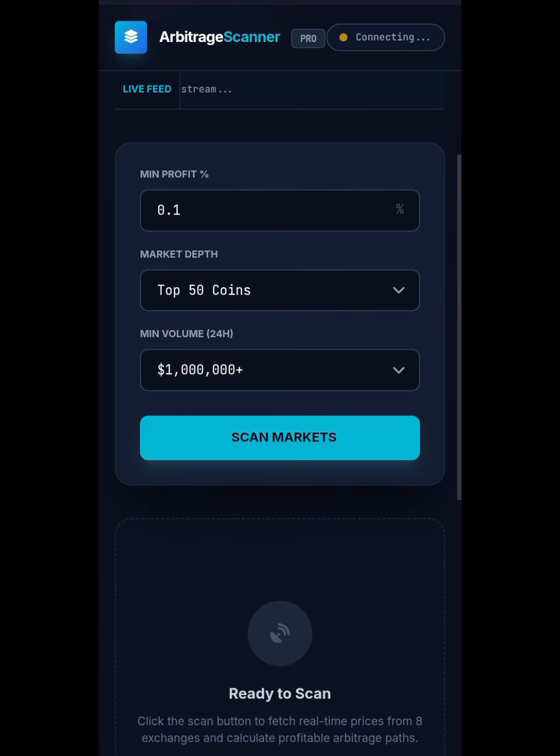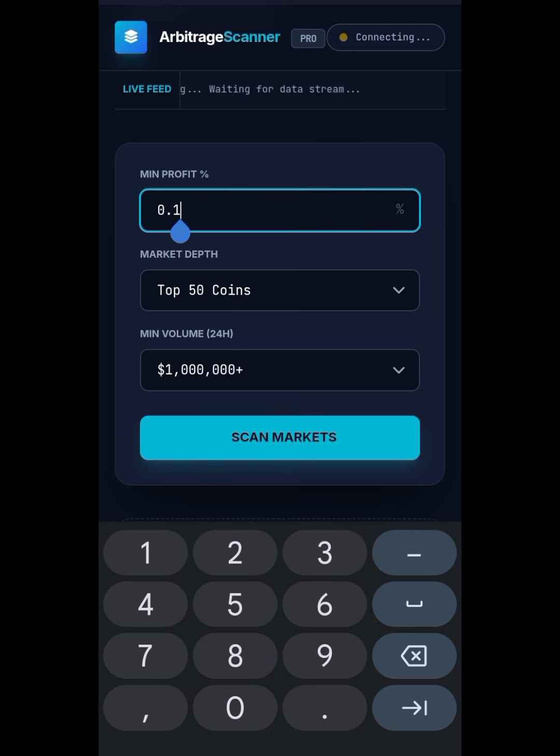So the first thing you have to do is set up the scanner. Right now you have minimum profit. This is the minimum profit you want the arbitrage scanner to show you, right? Remember in arbitrage trading, if you are looking for a very high exploitable price difference, then something must be wrong with that project, right? You're looking for the barest minimum to exploit over and over and make money at the end of the circle, right? So we are looking for the minimum, which will be 0.1.